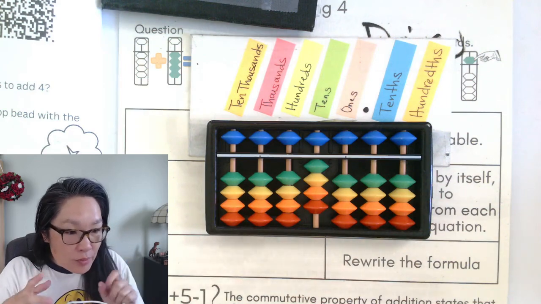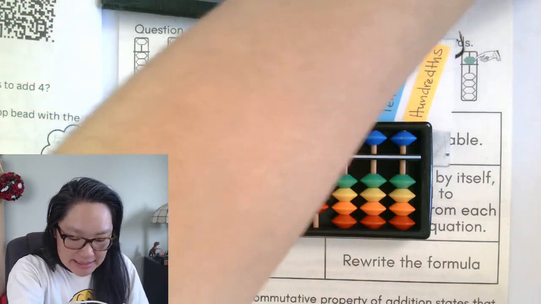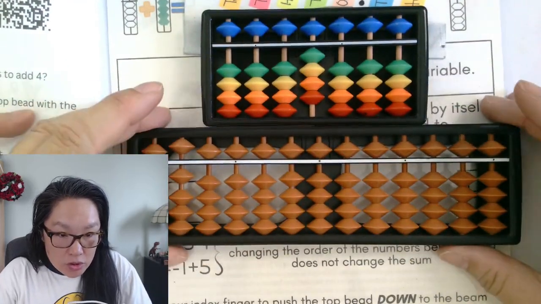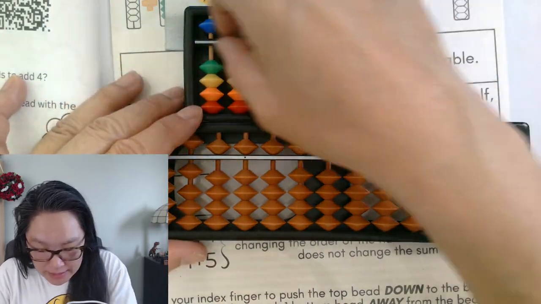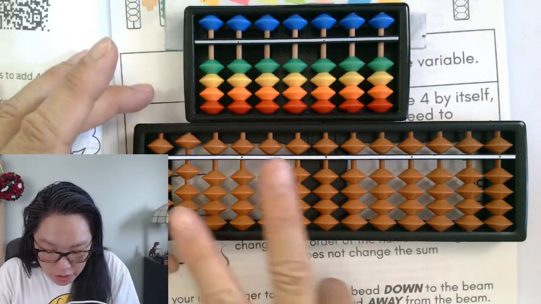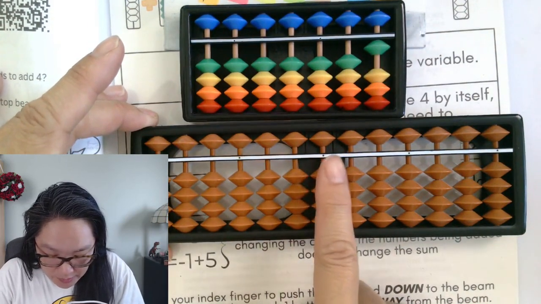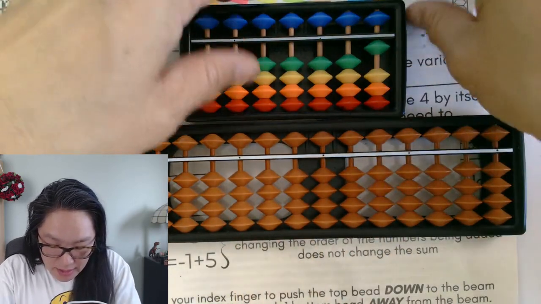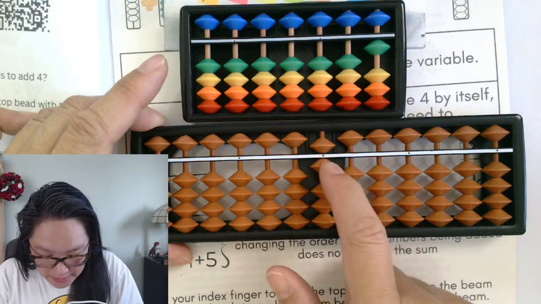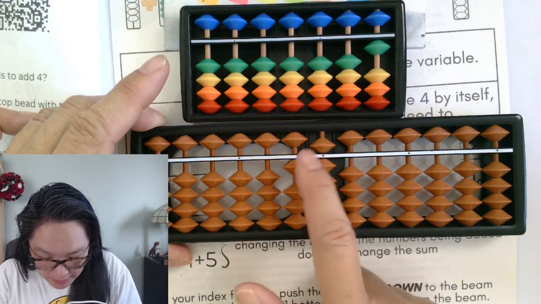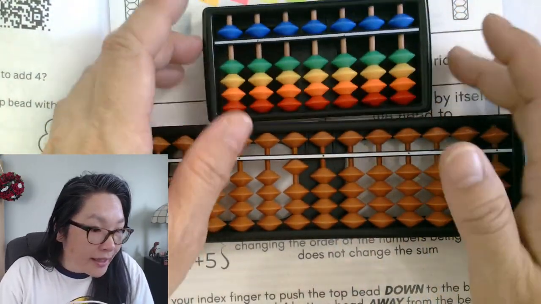All right, so people who came in, does that make sense? Does the 13 column work exactly the same? Exactly the same. So if you look, I'm going to match it up. The only difference is just more beads. That's all it is. So when I do my multiplication, I use the 13 column because I don't have enough columns. So it's exactly the same. So this is my ones, tens, hundreds, thousands. And when we look, we have 1, 2, 3, 4, and then 5, 6, 7, 8, 9, and then 10. The only reason why I use the 7 column one is because it's pretty.